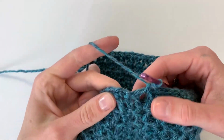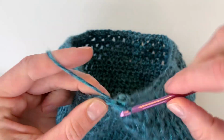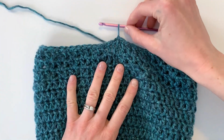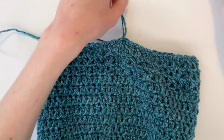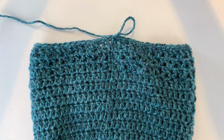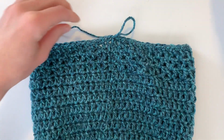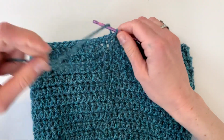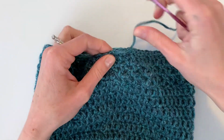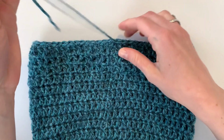Once you're finished single crocheting that last row, you're just going to slip stitch and pull your yarn through. So cut your yarn, act like you're going to do a single crochet, and just pull your yarn straight through to make that little knot to tie off your work. And then next you will just need to weave in your ends.